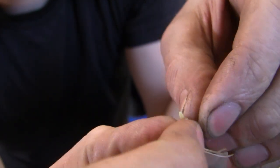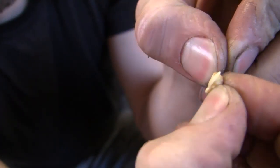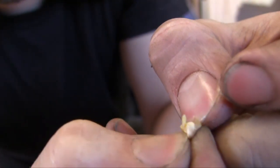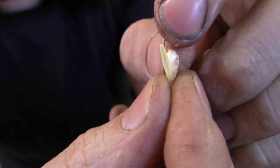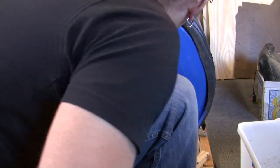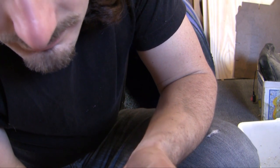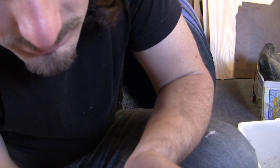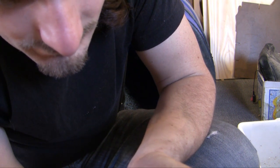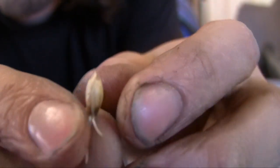What I normally do, if I can get it to focus, is I will put my fingernails down either side and tear the grain open just like that, and then that will let you see the root, the shoot. Then you want the shoot to be just at the tip of the grain, not further out than it is there. Here's one that's pretty good, because they will modify at different rates. That one there is probably perfect.